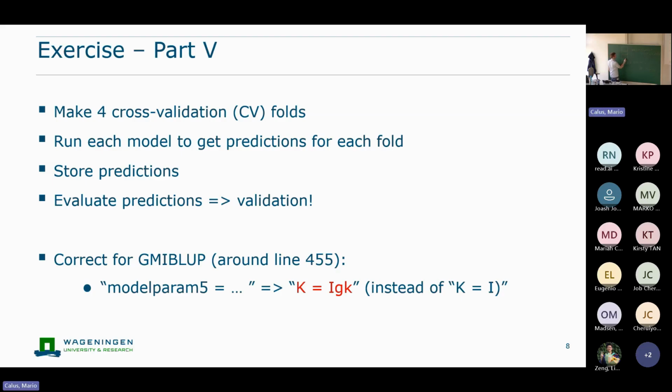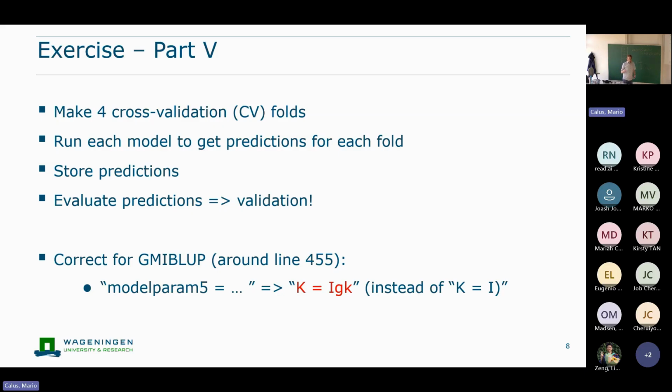And then we run for each model 4 different analyses where, let's say, the groups 1 to 3 are first used as training to predict 4. Then we use 1, 2, and 4 to predict 3, 1, 3, and 4 to predict 2, and 2, 3, and 4 to predict 1. Right. So every time we use 3/4 of the data to predict the other quarter. So we need to run each model 4 times.